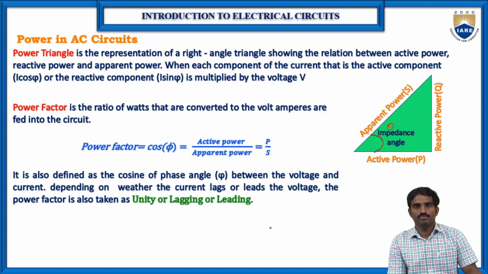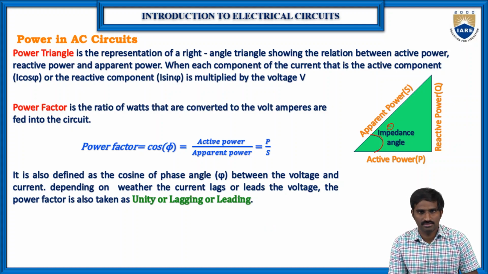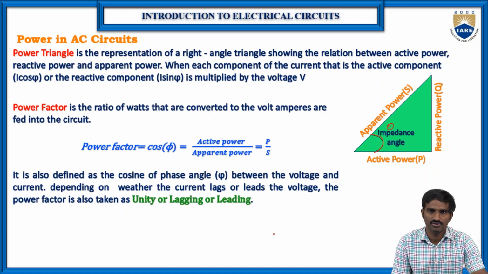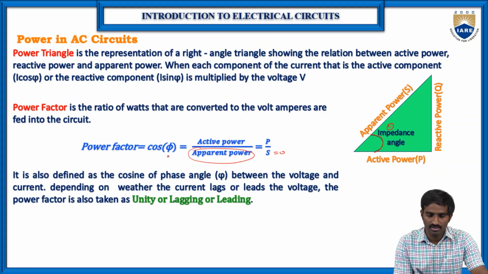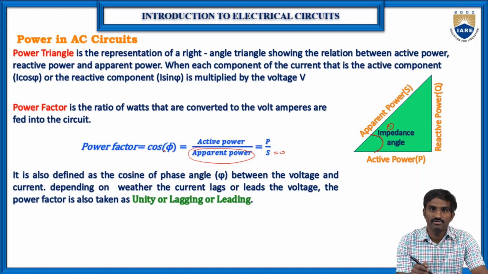Okay, the power factor should be 1 when the cos 0 is equal to 1. And it will become 0 when there is no active power, only reactive power. If the active power is 0, then 0 by something is equal to 0. Okay, then here the cos theta value, I mean the theta value is 0, then we can, sorry.